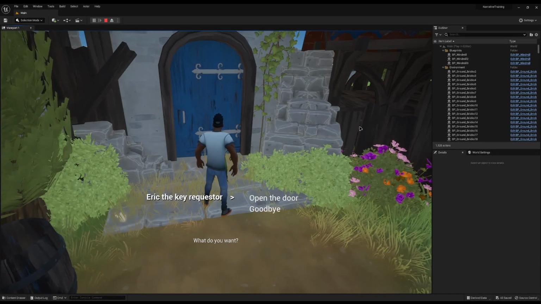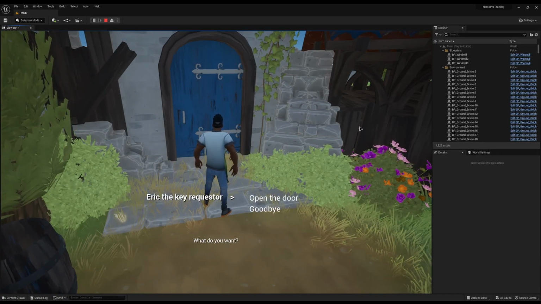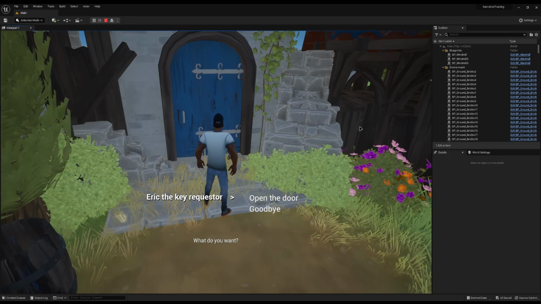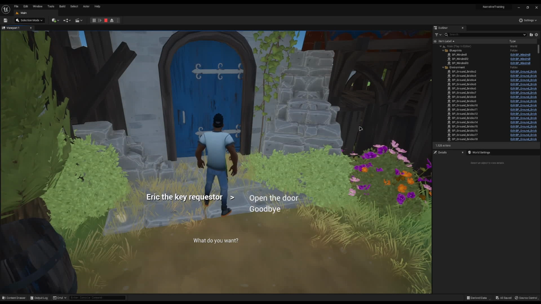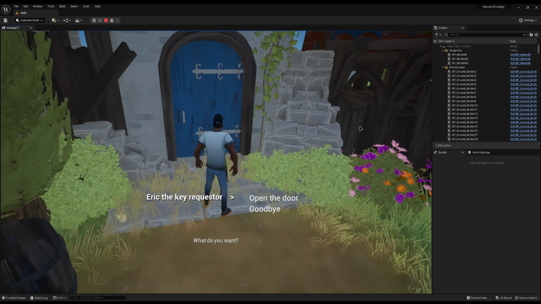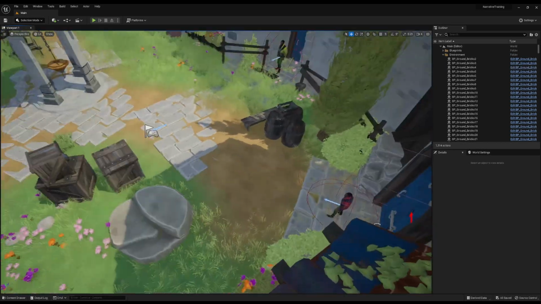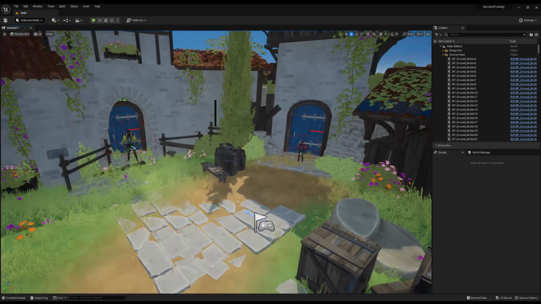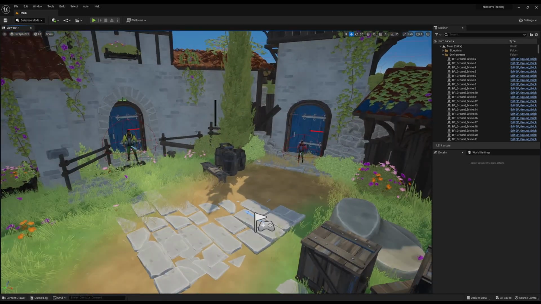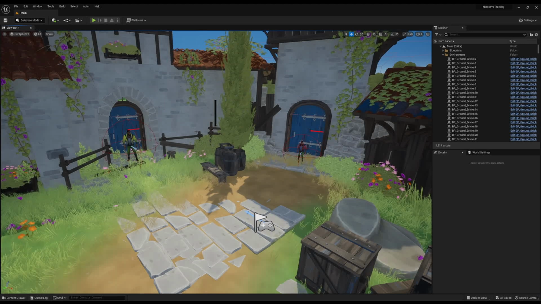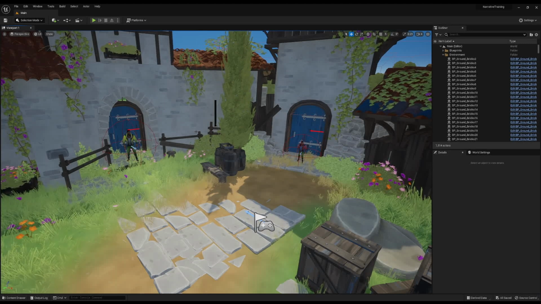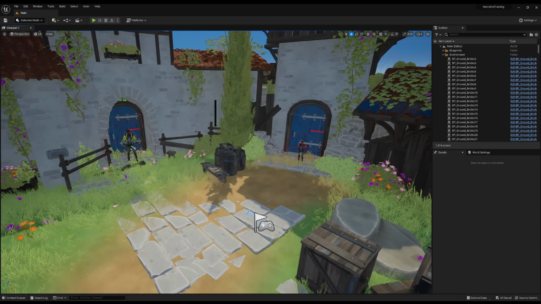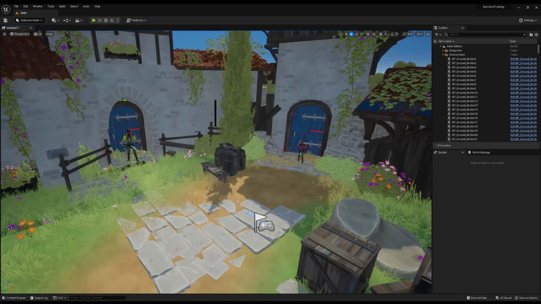Hello ladies and gentlemen, and in today's video we're going to be adding profile pictures to the dialogue in Narrative. It's a highly requested feature on the Discord chat, so I figured I'd show you how to do it, and it's incredibly simple to do. There are a couple of ways of adding it, and in this tutorial I'm going to show you two ways. One, using the Narrative UI and just using blueprints, and the second way, which is more efficient, is using C++. Before you all run away, the C++ is like 3 lines of code, and I will guide you from the start to the end.